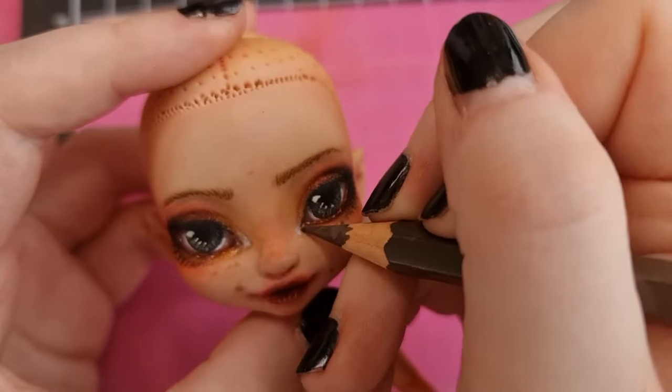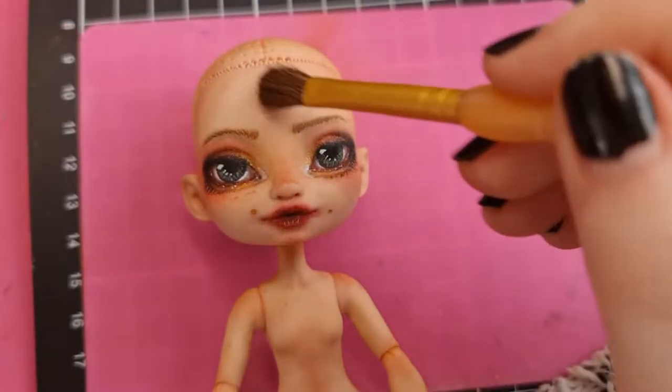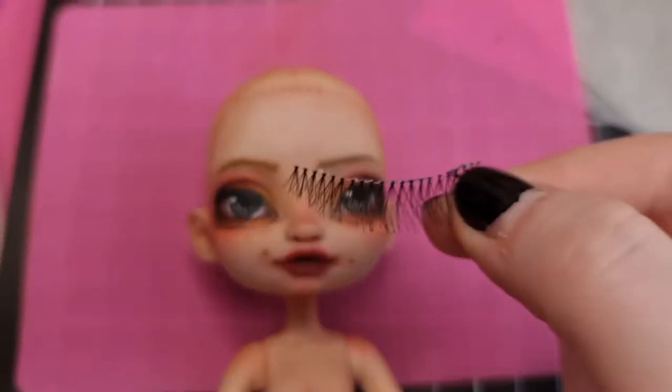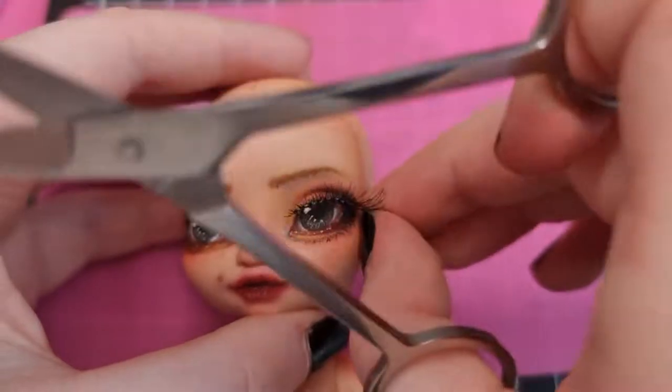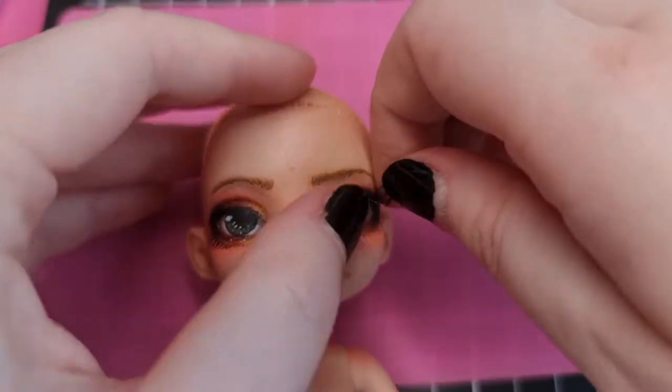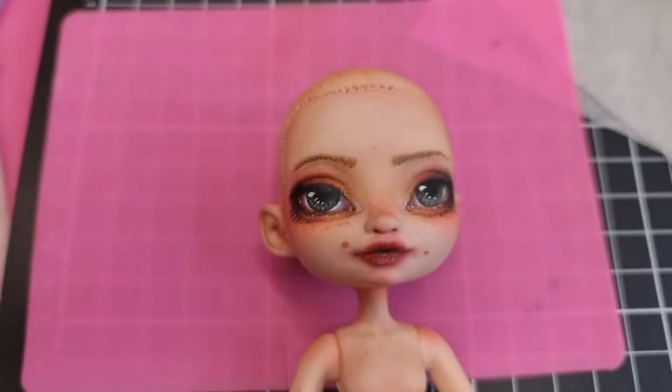And she's done. Time to add on some eyelashes. I had someone ask specifically if I could show how I glue them on, so I thought I'd do that in more detail this time. So these ones actually stick on a little bit because of the glue that they came with. And try to keep them in the right place.